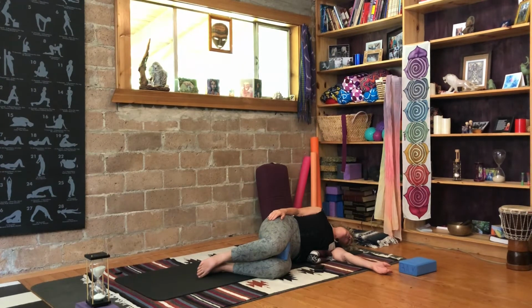And how about one more for good luck? Shrug that top shoulder to the ear. Ear to the shoulder. Lower the head down. Press. Reach for that lower pocket. And then soften, soften, soften.